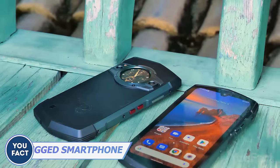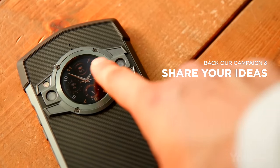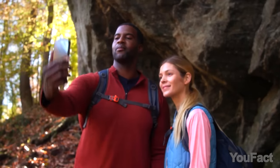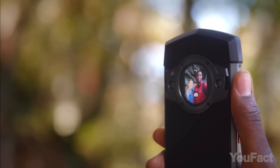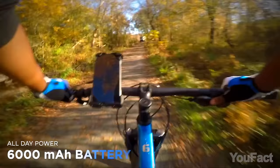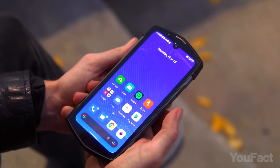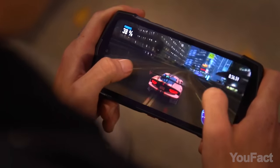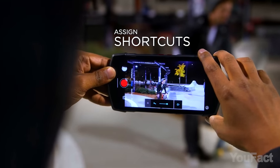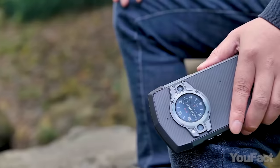You'd better see this. This phone has two displays: the 6.5-inch main screen and a circular one on the back. It isn't just for watch faces — this sub-screen works great for selfies, allowing you to use the 48-megapixel rear camera, and it neatly displays all your incoming calls and notifications. This phone also boasts a huge 6,000 mAh battery, 5G connectivity, and built-in fingerprint unlock. Gamers will appreciate the advanced heat dissipation, plus two programmable buttons assignable to virtually any function. With its sturdy waterproof construction and dual SIM slot, this phone is a perfect and stylish travel companion.